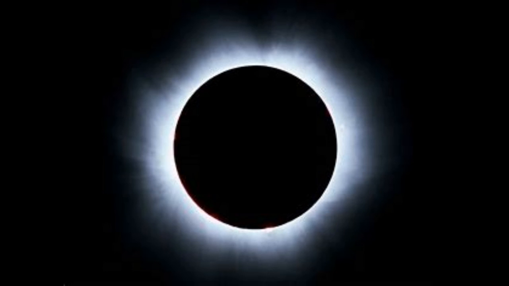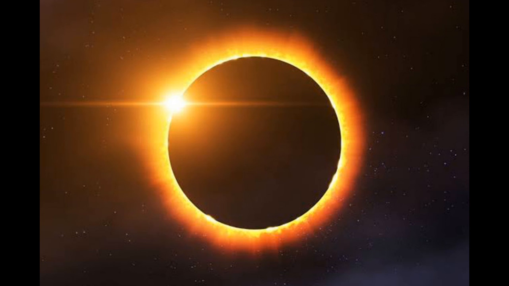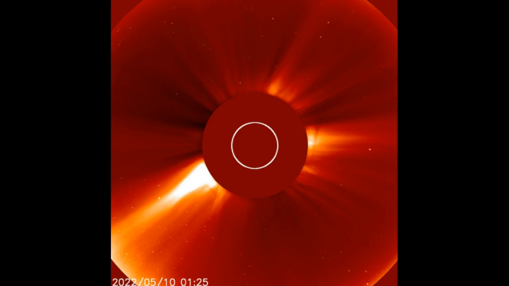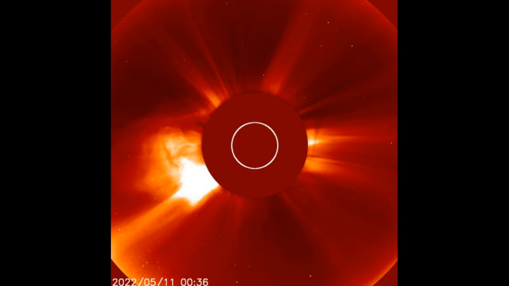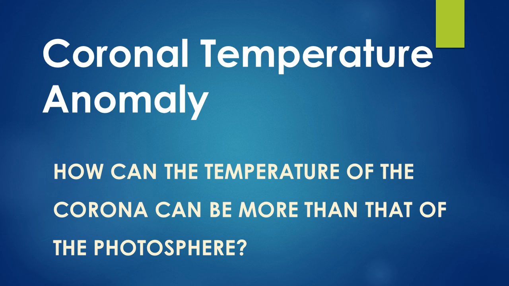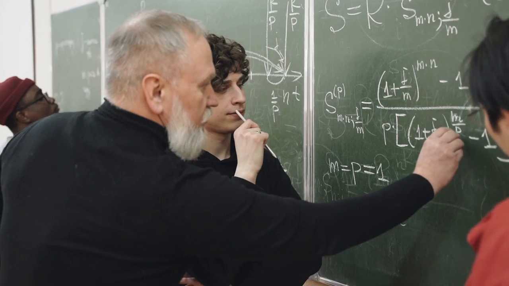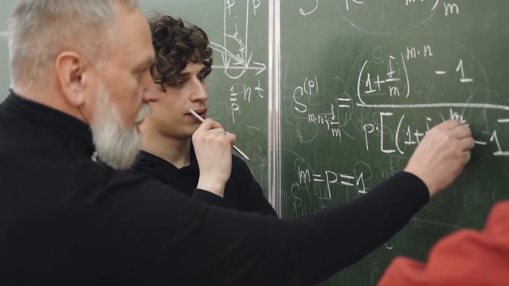The corona is the outer part of the atmosphere of the sun. It extends millions of kilometers into space. It is most easily seen during a total solar eclipse, but is also observable in a coronagraph. The temperature of the corona is about 1,000,000 Kelvin. This leaves scientists wondering why and how the outer atmosphere can get hotter than the surface. The answer, however, is yet to be obtained with confidence.